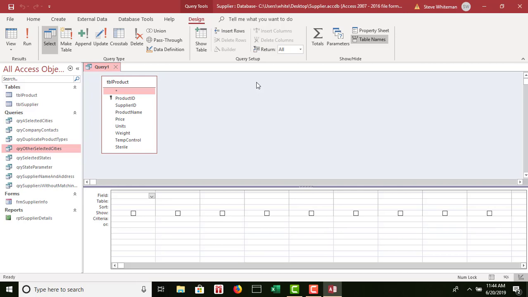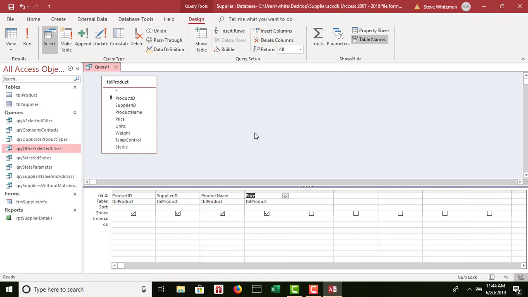Create a query to display all records from the table product table, selecting the product ID. So I'm going to double click to bring that down. Supplier ID, product name, and price fields. Again, if you know another way to bring those down, if you click and drag them down or you use the arrows, perfectly acceptable, not a problem whatsoever. I like the double clicking method, that's all.